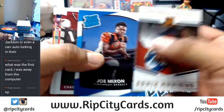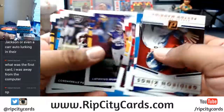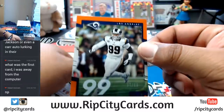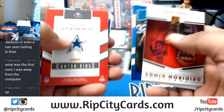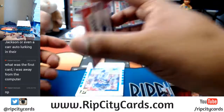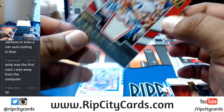I already know what the relic is going to be. It's going to be a good one. It's on that other stack right there. So let's see what's through here. Aaron Donald to 99 for the Rams. Oh, dang. I was mistaken. Unless there's multiple. For the Cowboys, Roger Staubach with the game used relic right there.